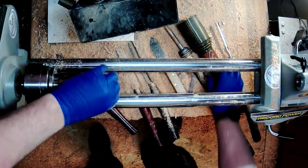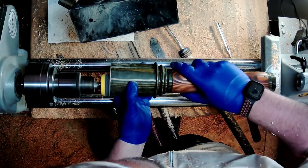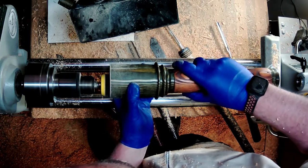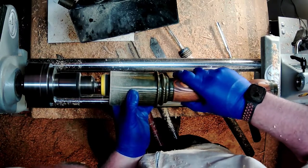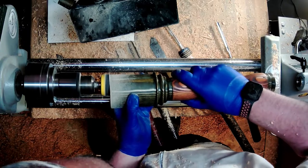What's Ben just put? Next week, Steve will be turning a traditional Australian bazooka. No, because they come back at you, don't they? Turn a didgeridoo. I don't think my leg's long enough for that.